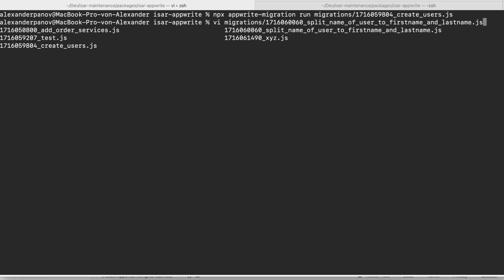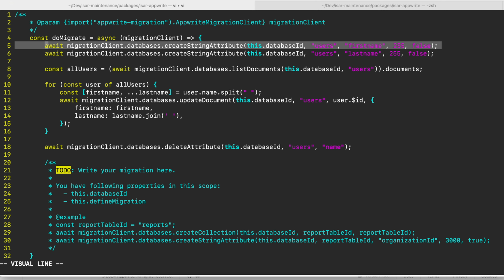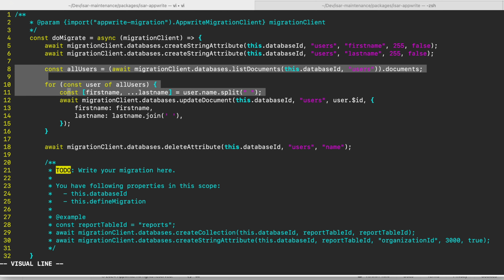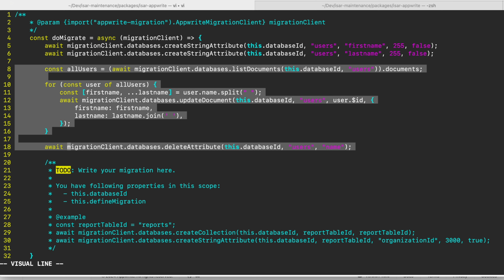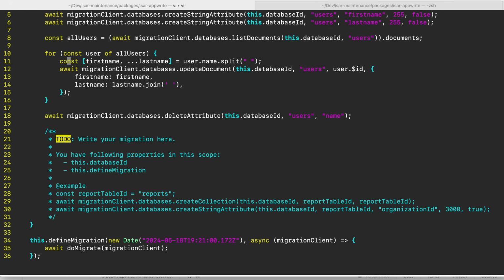It's split name of user to first name and last name. I'm creating a new string attribute, first name, and the last name attribute. And then I'm iterating over all of the users and updating their corresponding fields. And then I'm deleting the attribute name. So far, so simple.